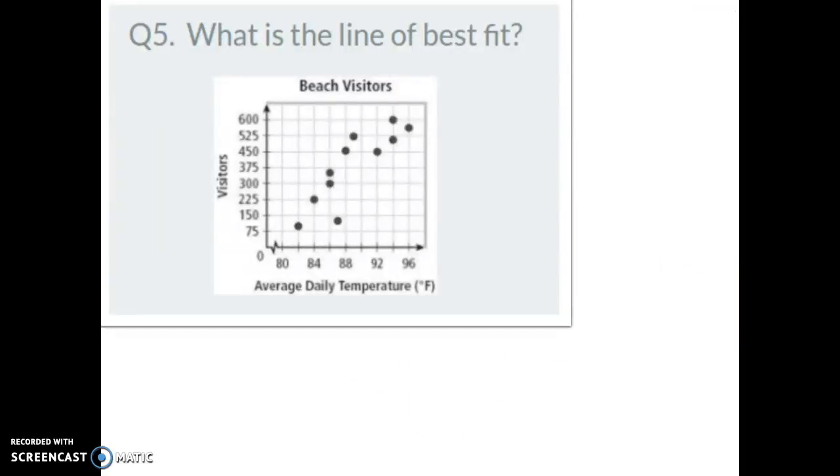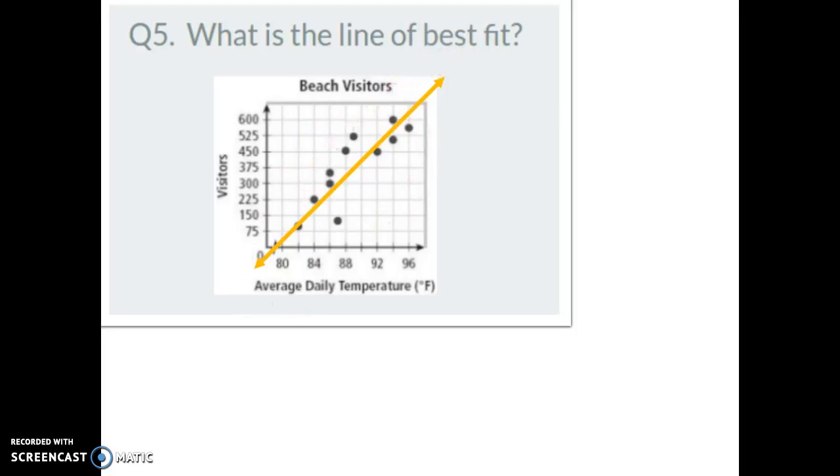Now we're going to find the line of best fit. Lines of best fit are estimates of the trend of a scatter plot, of what the scatter plot is doing. Because the scatter plot literally has dots that are scattered throughout the graph, we are trying to estimate what's going on and what the trend is. In this case, this scatter plot has a positive correlation. How do I know that? Notice that my arrow here is pointing up and to the right.